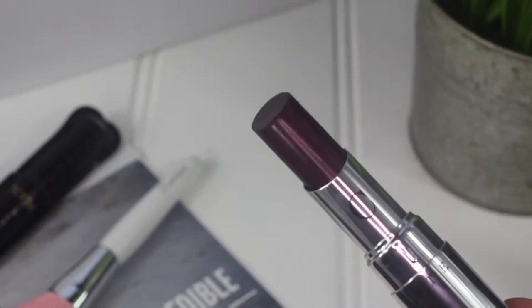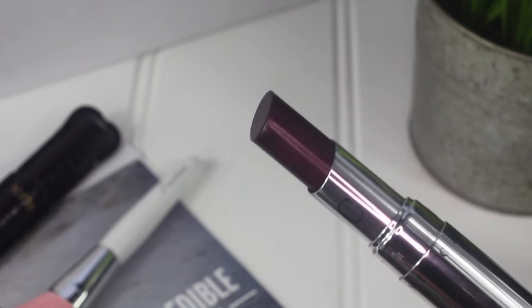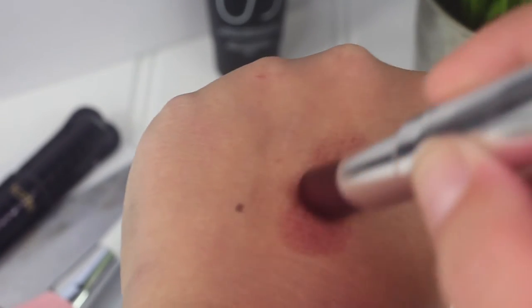The first item in the box is the Shantakai Lip Sheer lip tint. Shantakai is not a brand I've ever tried before, but I've heard amazing things from beauty YouTubers in the US. It's a beautiful color and worth £24.50, but it doesn't give much payoff. It's a lovely berry tone that I like, though personally I wouldn't pay £24.50 for it.